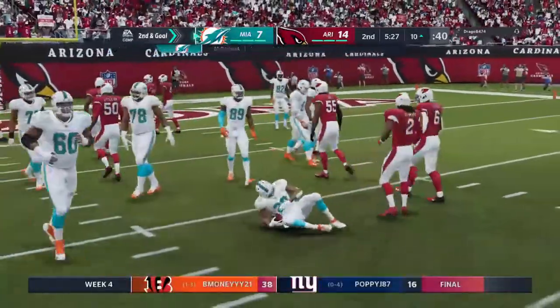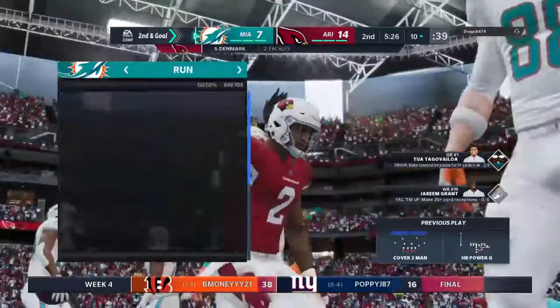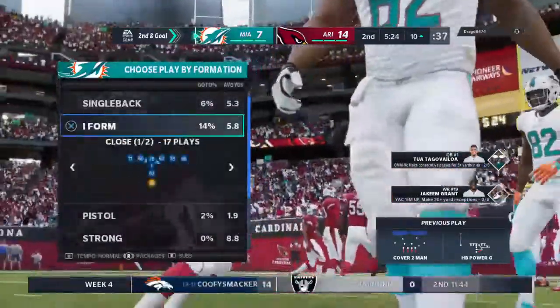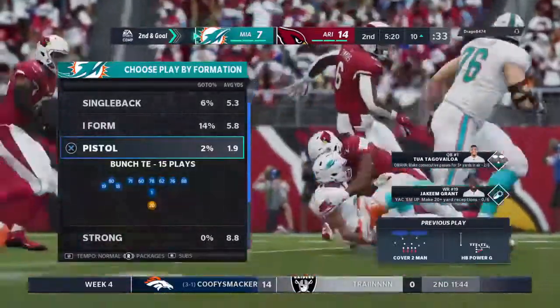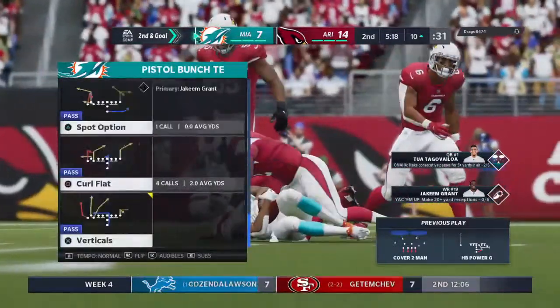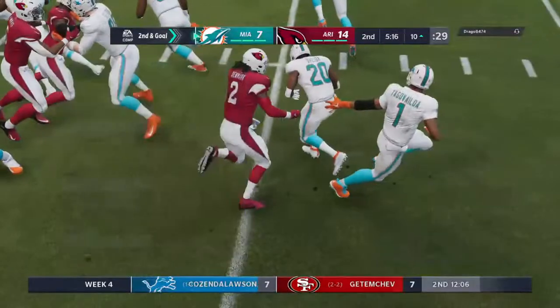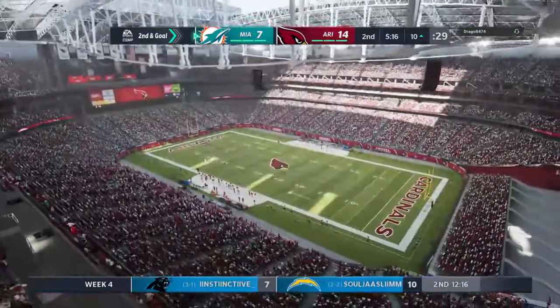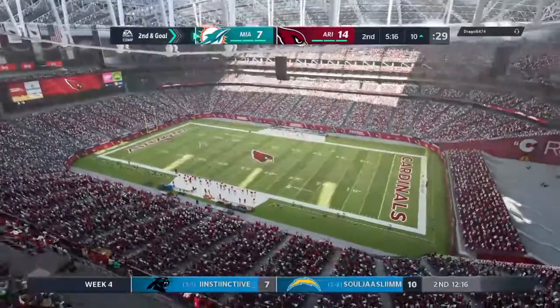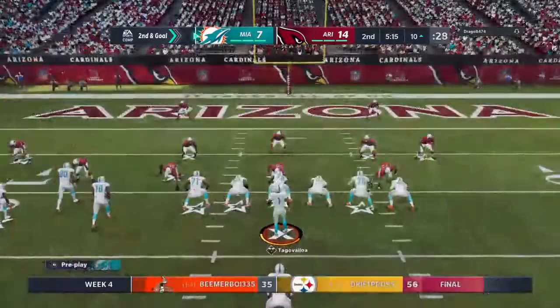And that play going absolutely nowhere as he's belted before he could get out of the backfield. Yeah, that's a nice tackle there by the safety. But in truth, he's really playing linebacker because he's lined up so close to the line of scrimmage. He's able to read and react with force and make the play behind the line. Moved back to the 10.